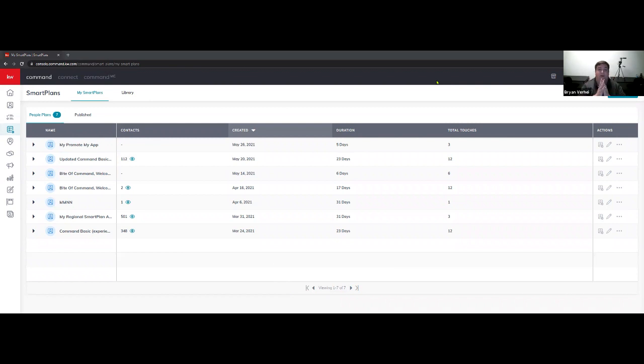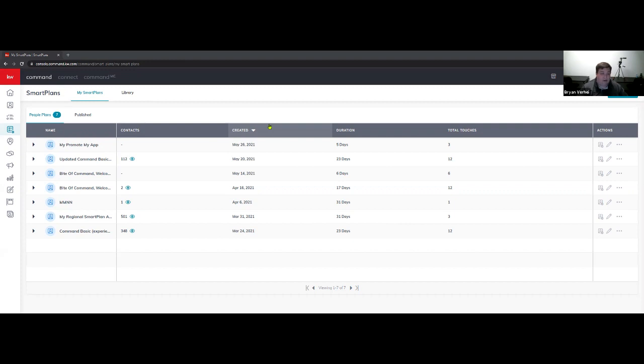A smart plan is a way to automate your follow-up so that people are on the plan and getting your marketing and you don't have to put as much thought into it. Traditionally, historically, when you would go in to do marketing in real estate, you'd have to keep it written down somewhere on a spreadsheet. You'd have to remember, oh, hey, I need to take care of these drip campaigns. I need to check in with this. This takes that out of it and gives you a to-do list every day, as well as automating several tasks.